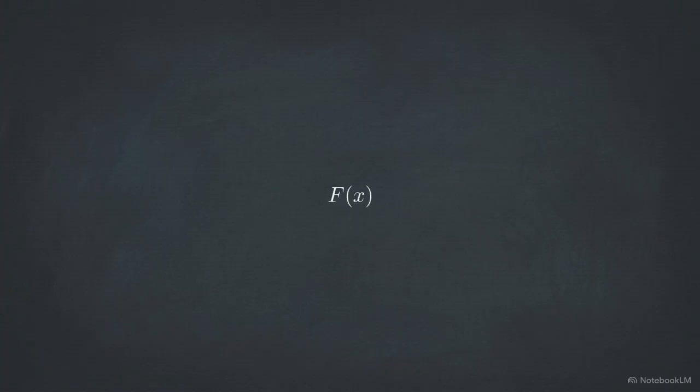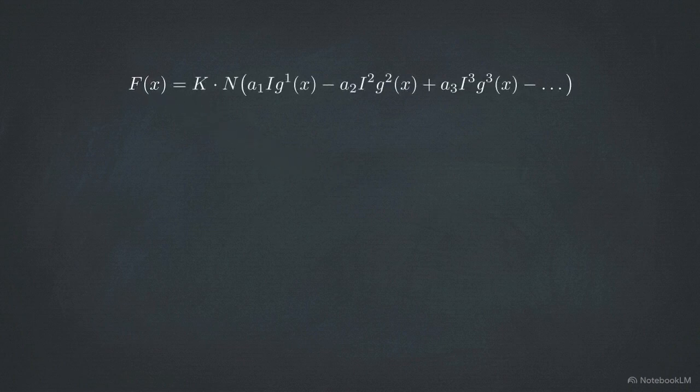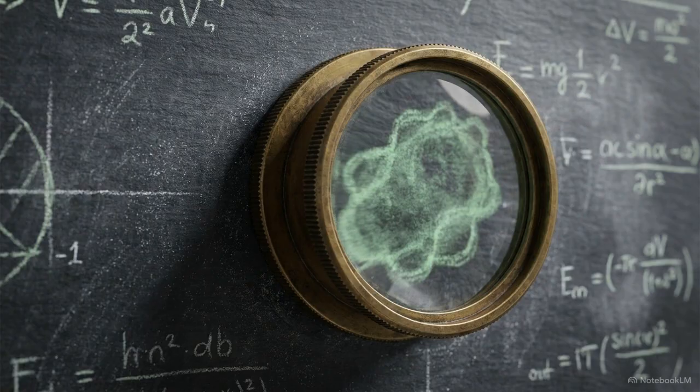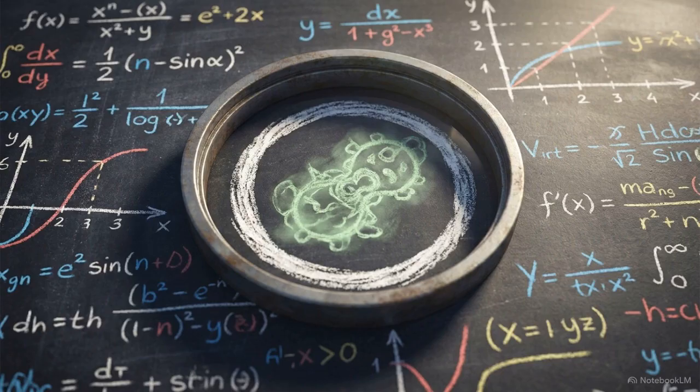Equation 1 models the fluorescence intensity profile using a Taylor series expansion. The excitation spot's geometry is represented by the Gaussian term, g of x. The series breaks this into a sum of increasing exponents, capturing both linear and nonlinear spatial components. Mathematically, these higher exponents of g of x scale inversely with the square root of the nonlinearity order. In physical terms, higher exponents equal smaller effective point spread functions, which contain the higher spatial frequency information. In any single raw confocal image, the lowest exponent of g of x dictates the width of the final emission profile, locking the overall spatial resolution firmly at the diffraction limit.